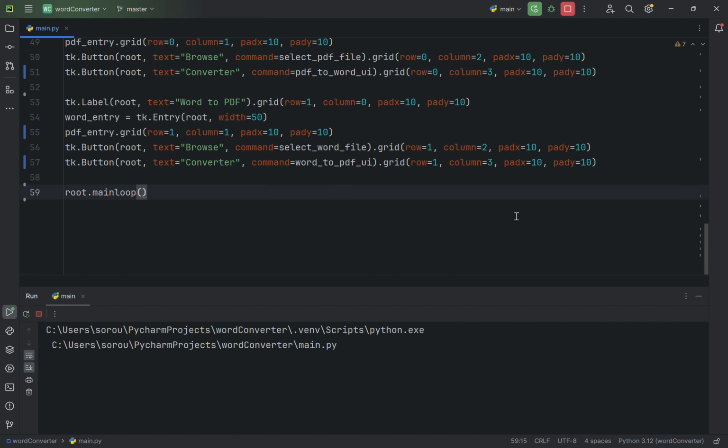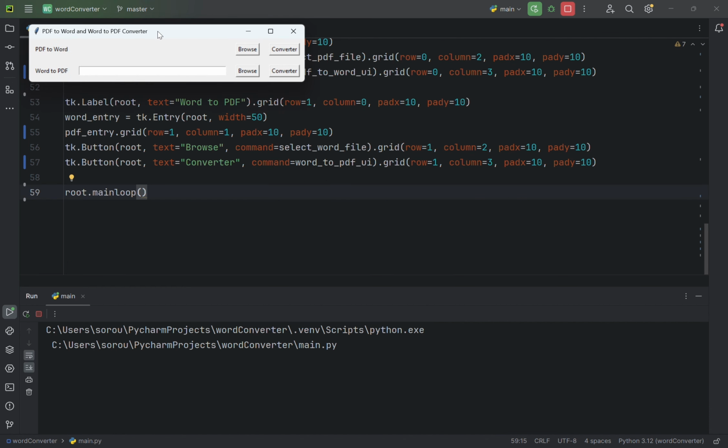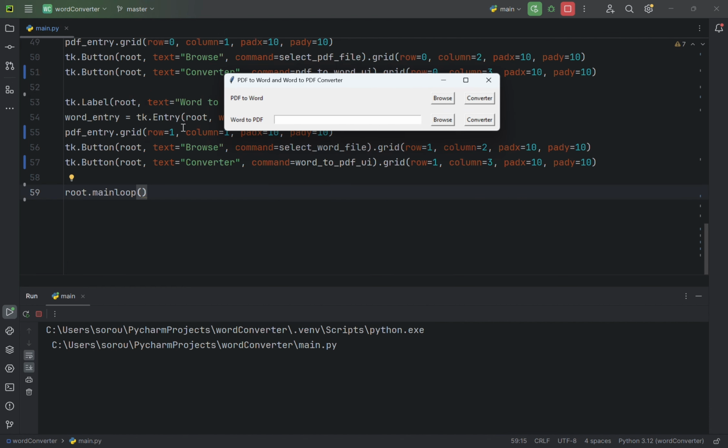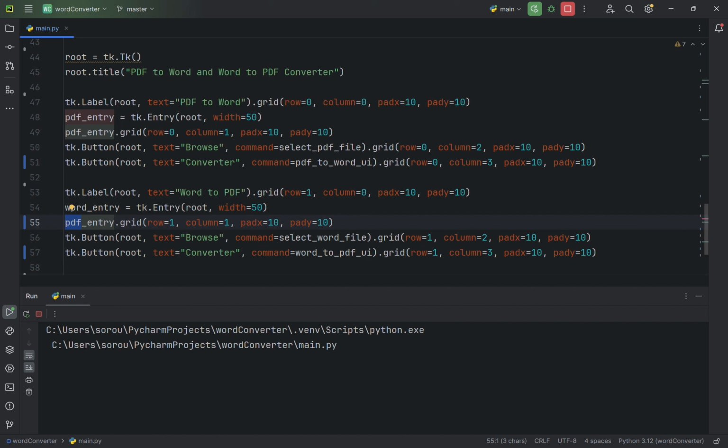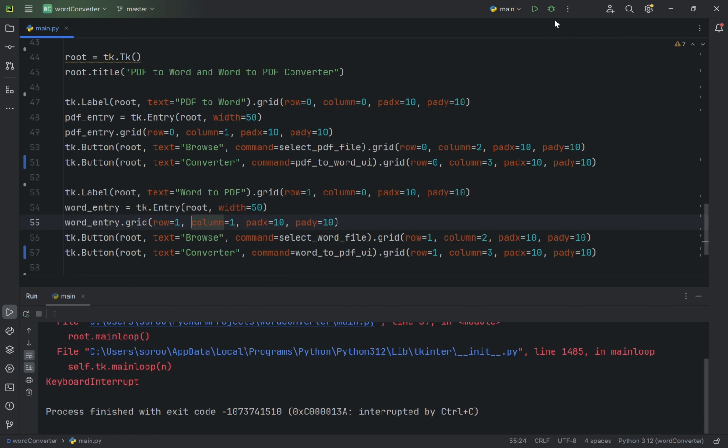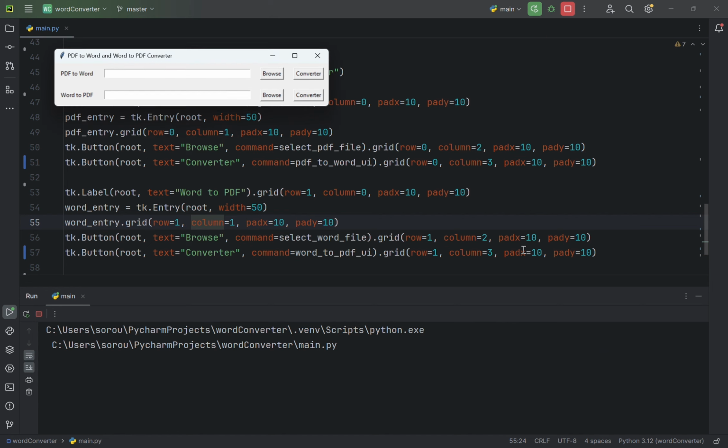And we go up here and click on run. Okay, we're missing an entry box. And the reason is copy pasting. Yeah, as you can see. Let's run it now. Yep, works fine.